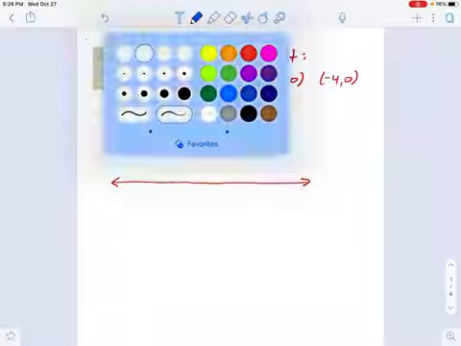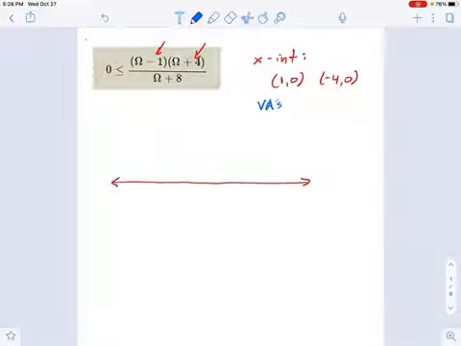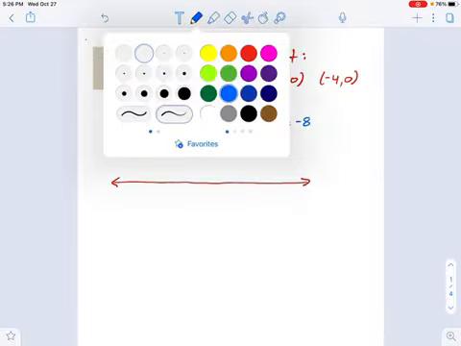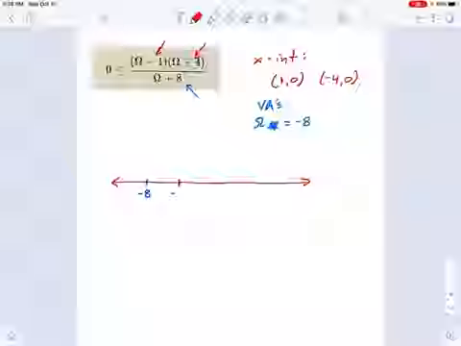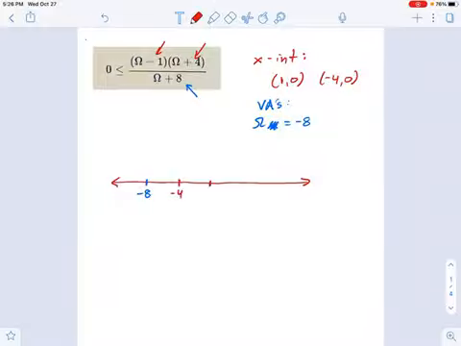And there are vertical asymptotes. We've learned about those in graphing rationals. My vertical asymptote is really just x equals negative 8. Or if you want, you could say omega, but it's really the same thing. Omega equals negative 8 is my vertical asymptote. That's coming from this factor down here. And I'm going to put all those features on this line graph. So here's negative 8, my vertical asymptote, and here's my x-intercepts, negative 4 and positive 1.